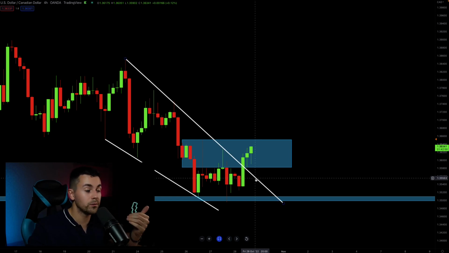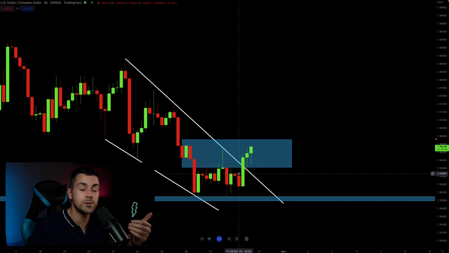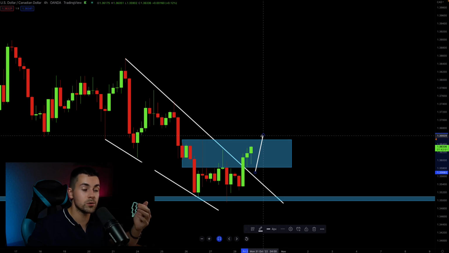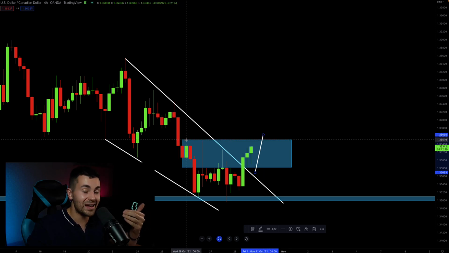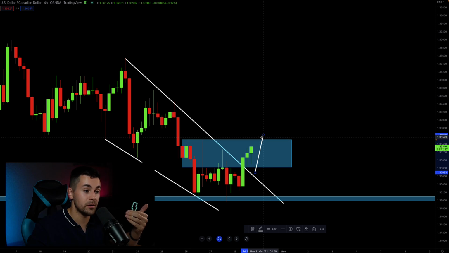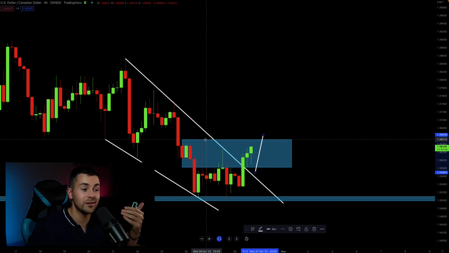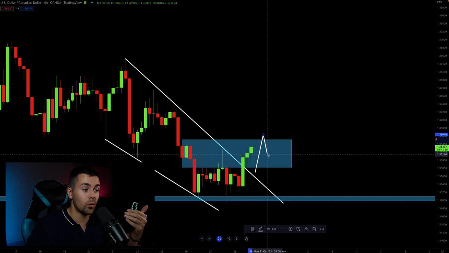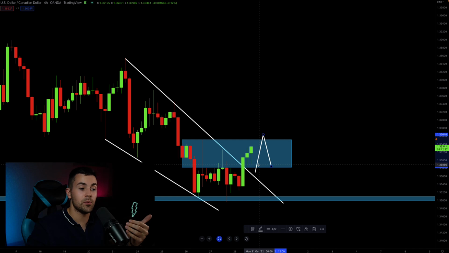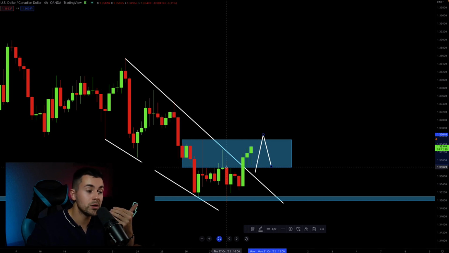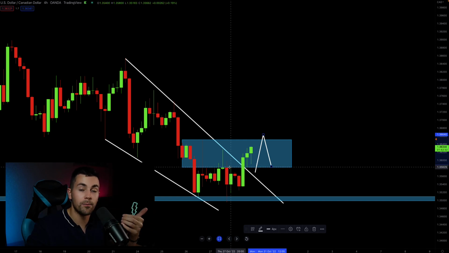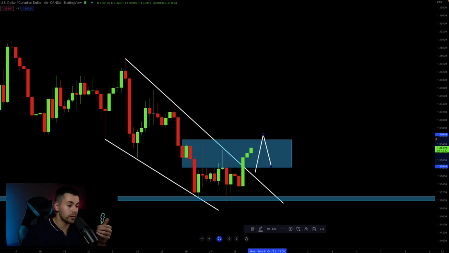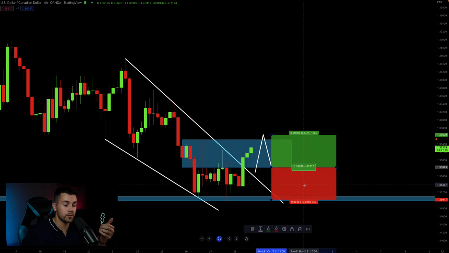And in order to not be caught by a false breakout of a wedge, what will we look for? We will look for a bullish breakout of that blue area to the upside. Yes, we will look for a 4-hour candle close above that entire area as well. And only then we will set our buy limit order on a retest of a broken zone of supply, right? So our entry will be right here, lower boundary.